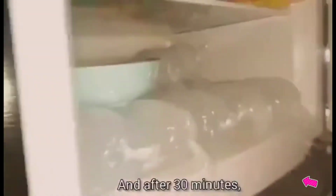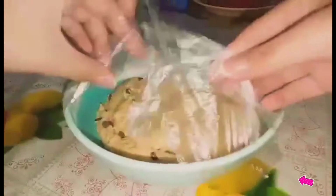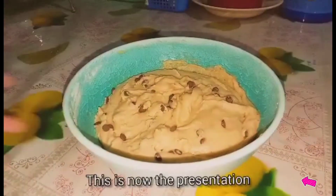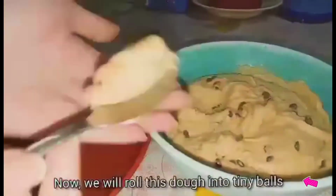And after 30 minutes, make sure to pick it up from the freezer. This is now the presentation of our mixture. Now, we will roll this dough into tiny balls in order to form the famous shape of cookies, which is round.